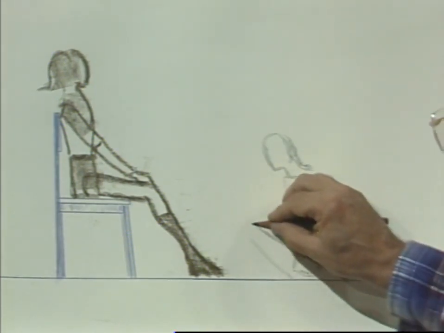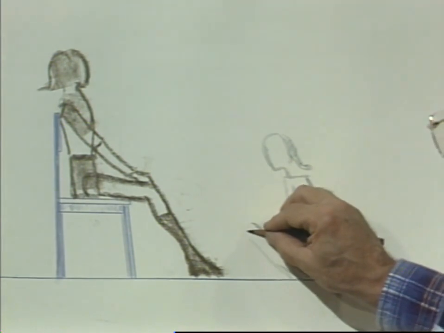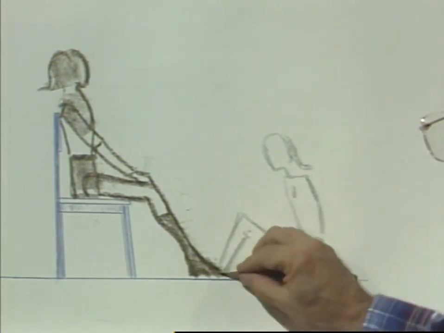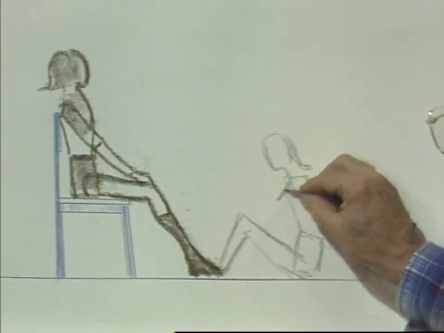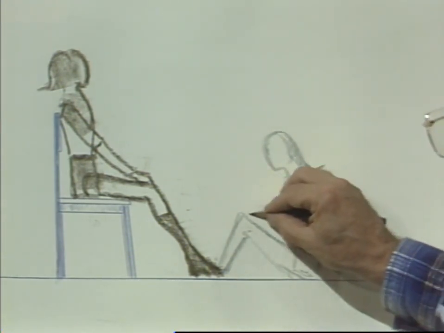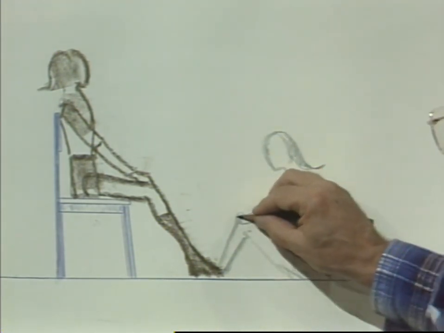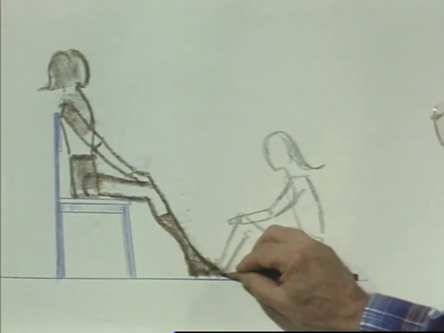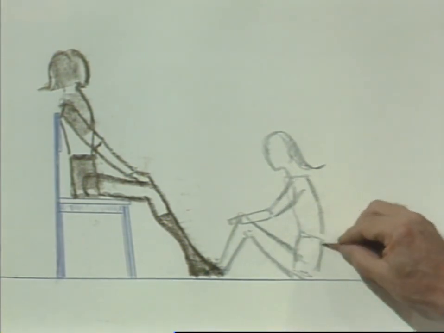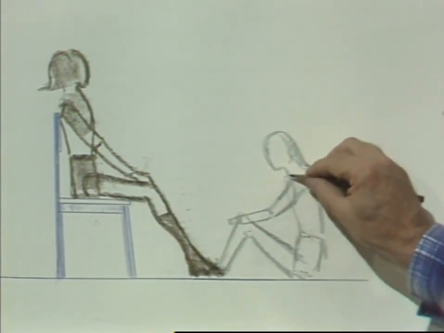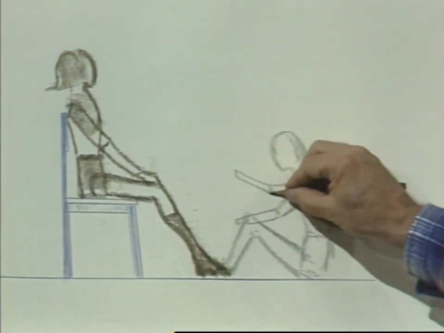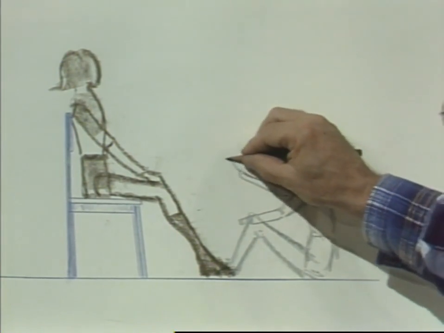Now, the upper leg here, and the lower leg be here. Upper arm here, and lower arm. Person here would be holding the knee. The foot would be hid behind this one. But you have a similar situation. Here you had the chair, here you have the floor. And upper arm, lower arm on the far away side.